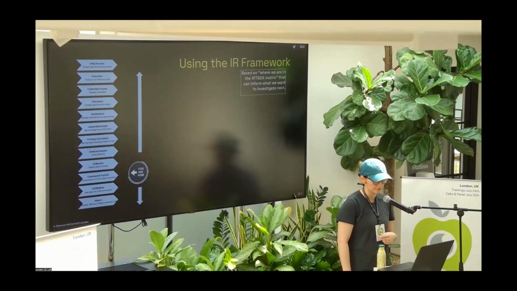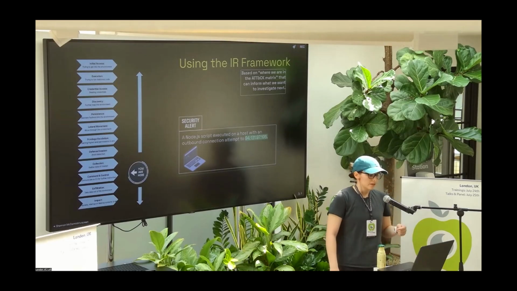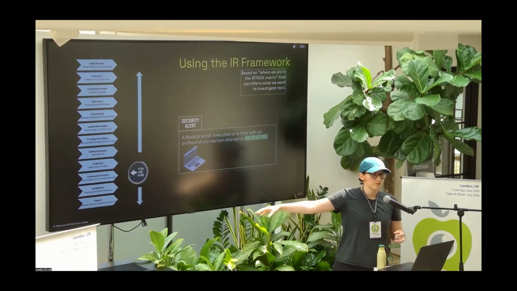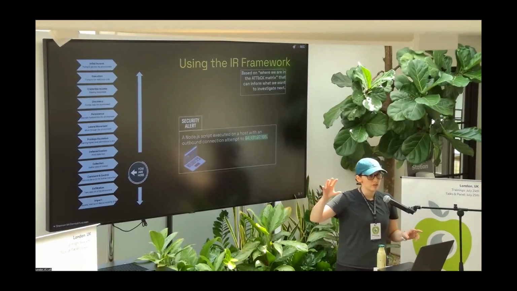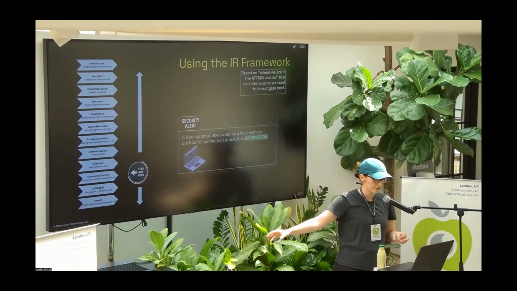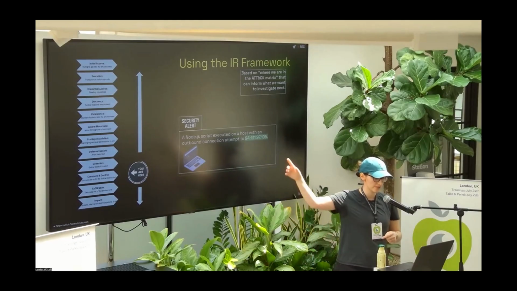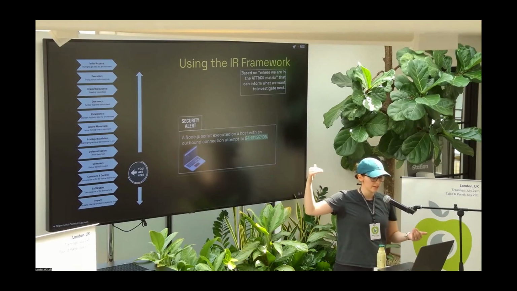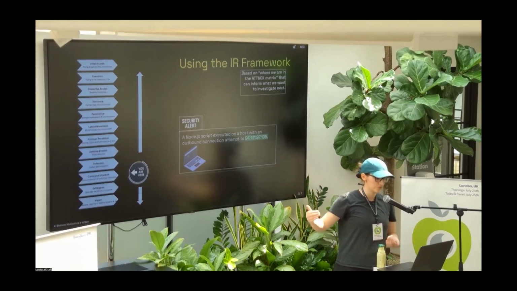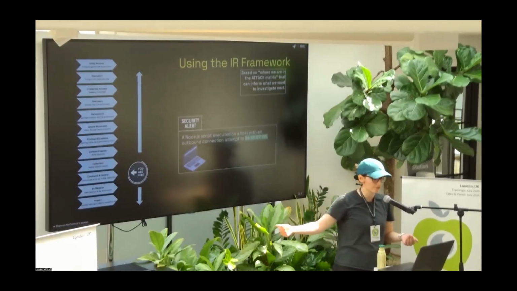So let's do it. Let's take into context the alert we just got. So using the same visual from the last slide, which is pretty much a visual of the MITRE ATT&CK framework if you've never seen it before, where it shows at the top the initial stages and the end goal of exfiltration, impact, command and control for further instructions.